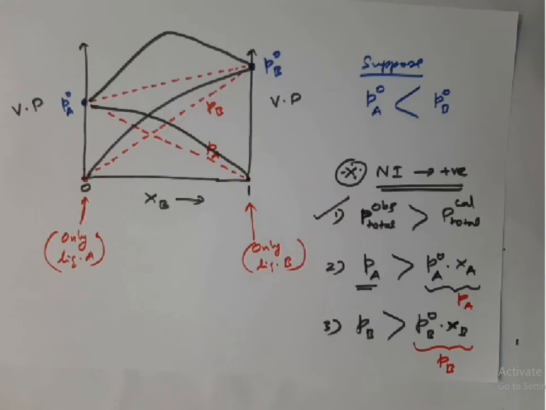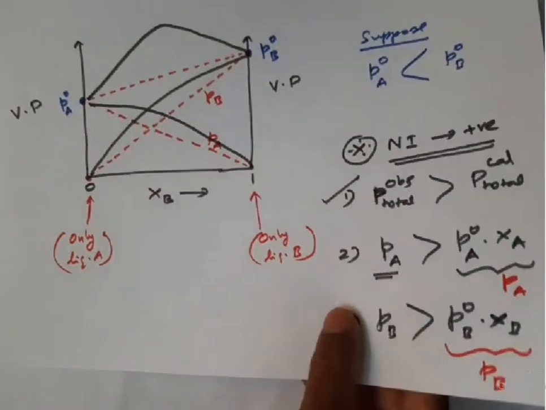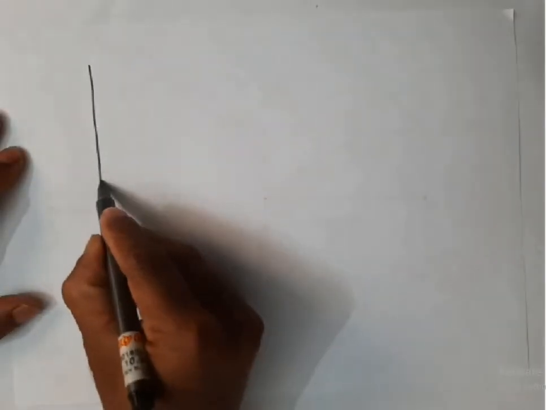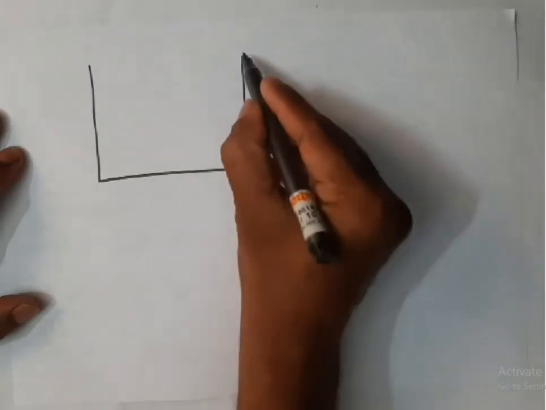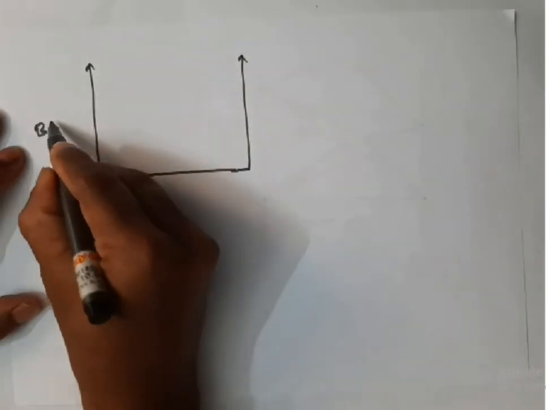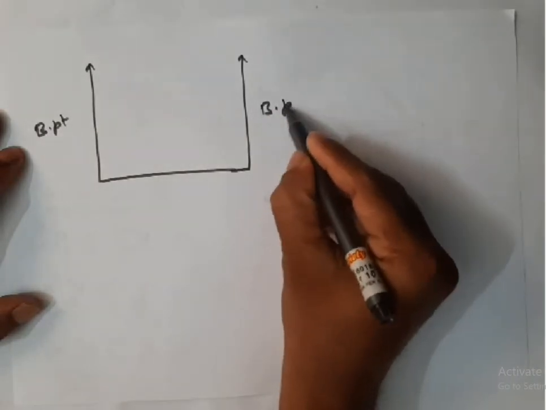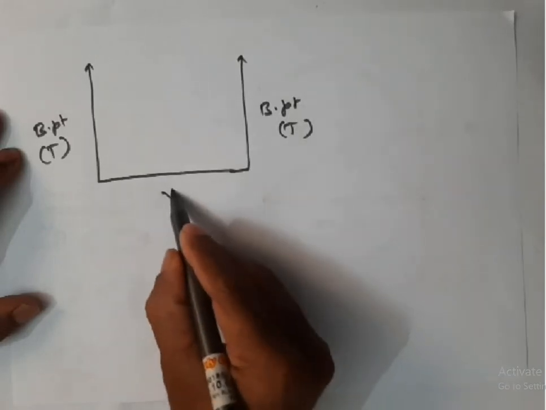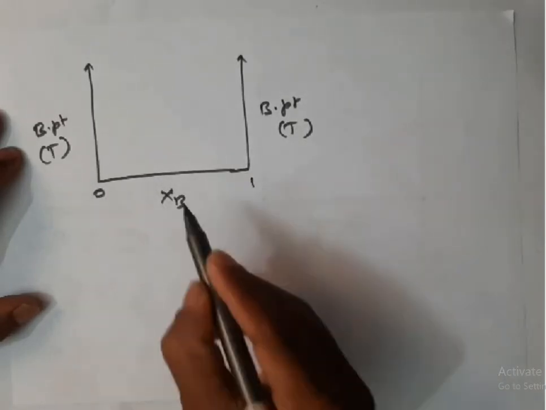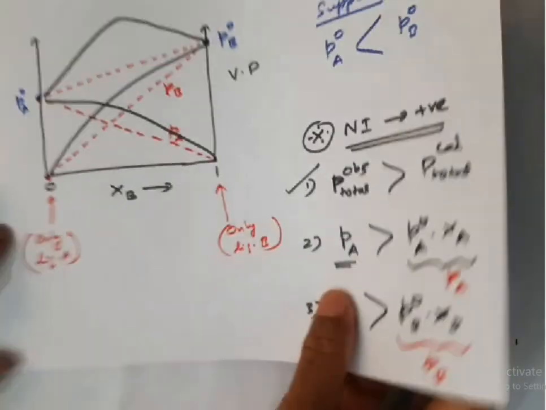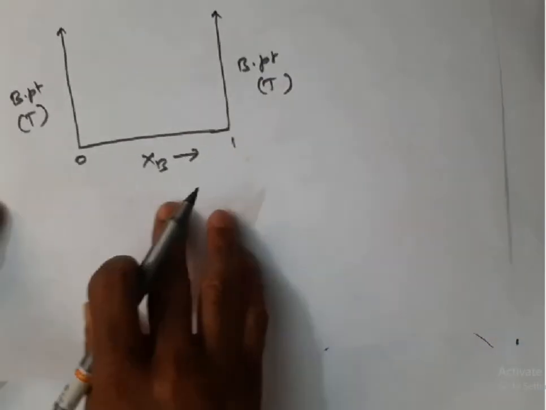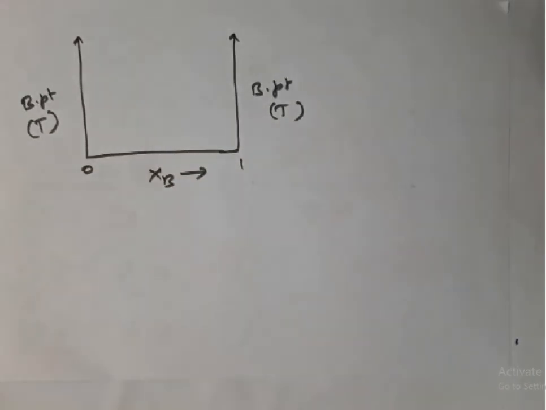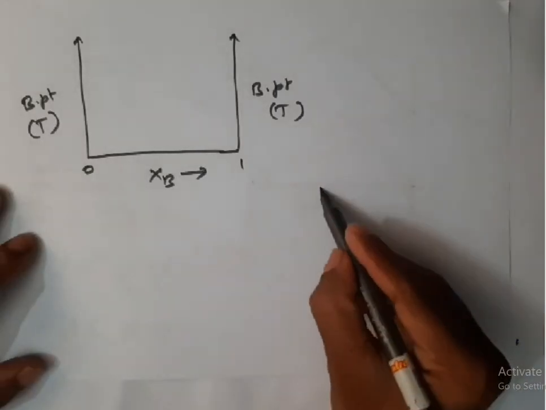Now I am going to give you another important point here. For the same solution, now I am going to plot. Students observe carefully. Now I am going to plot boiling point. Okay, boiling point versus composition. Boiling point versus composition. So here also mole fraction increases. Students observe this carefully. Now I'm not plotting vapor pressure. I'm plotting boiling point. Remember, boiling point.